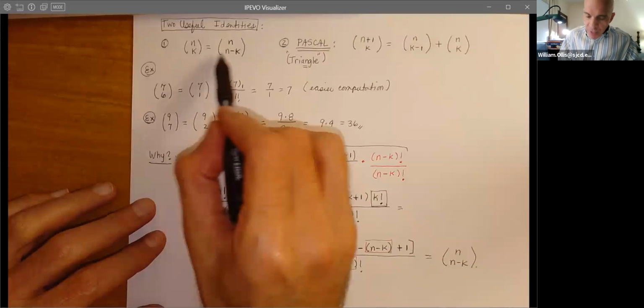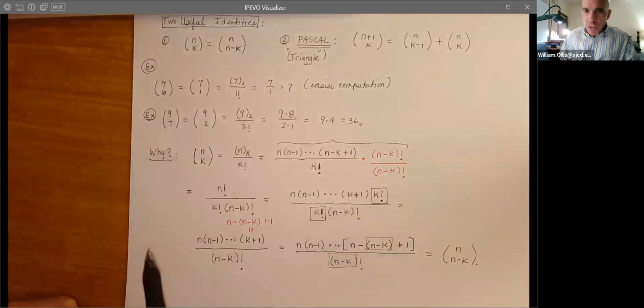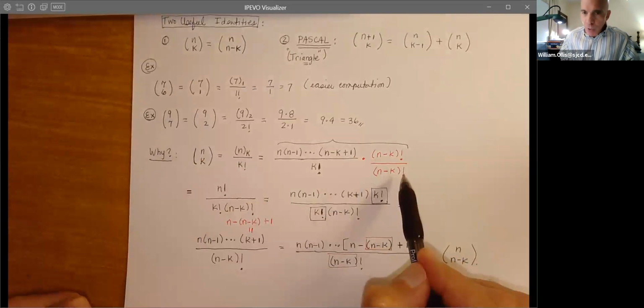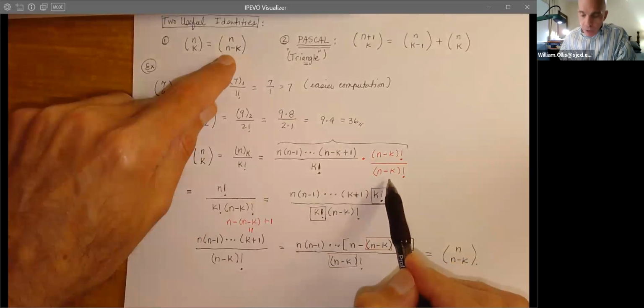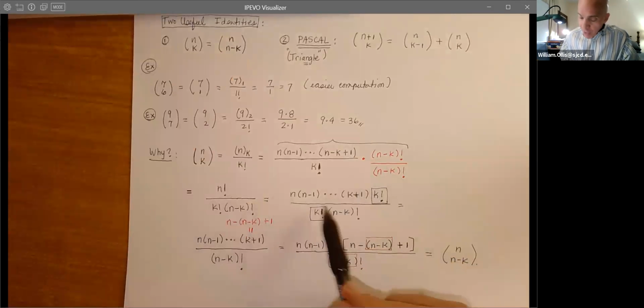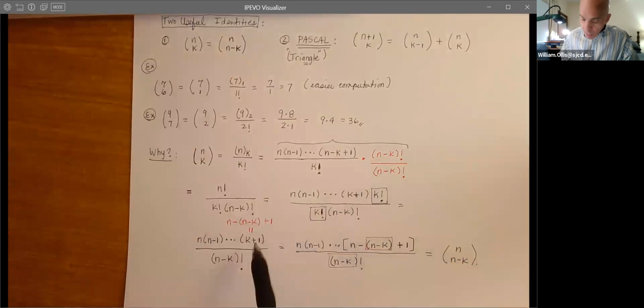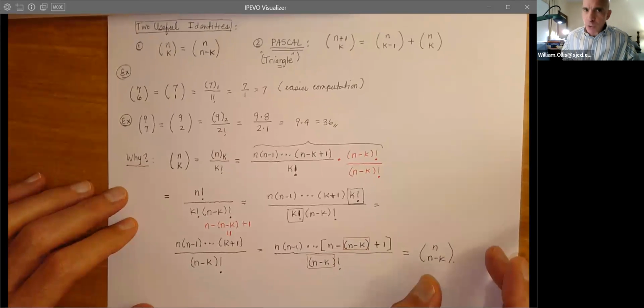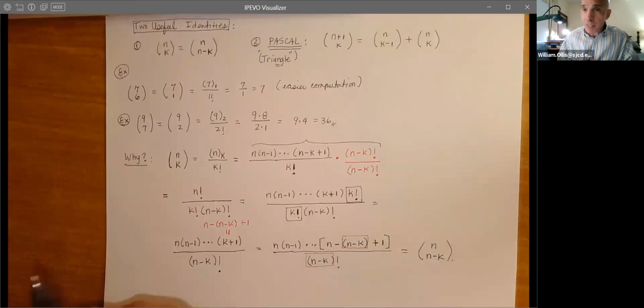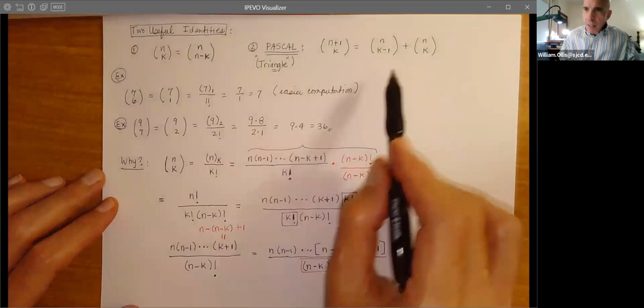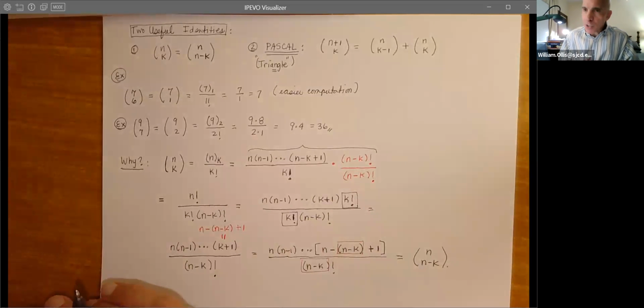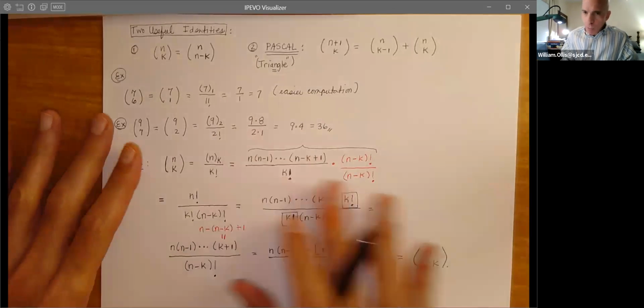And so if we wanted to show that these are equivalent, we can just go by the definition, using some convenient algebra to put the right denominator downstairs and then rewrite the n factorial to absorb the k factorial. And then notice that this is simply the last factor of the falling factorial. So again, not abstract at all, not as abstract as induction, even though now induction probably doesn't seem so bad that you had a chance to look at it. So what we're seeing here is that all of these can be actually shown via the definition. So I just wanted to give you an idea of how we work with this.